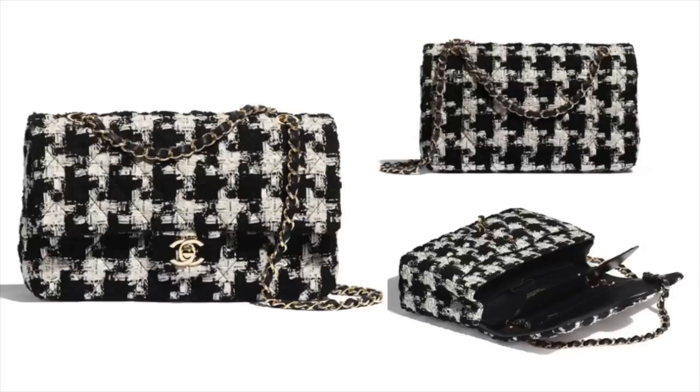I thought I would start off with a handbag that I consider to be the best looking one they currently have, and that is the Houndstooth Classic Flap. I think this bag is ridiculously gorgeous. I know a lot of people feel it's very busy and very in-your-face, but there are so many details that I absolutely love. First and foremost, the fact that it is tweed, which is signature to the fashion house. You have the Houndstooth pattern that is timeless on top of a Classic Flap. It also comes with a black leather lining, which I absolutely love.